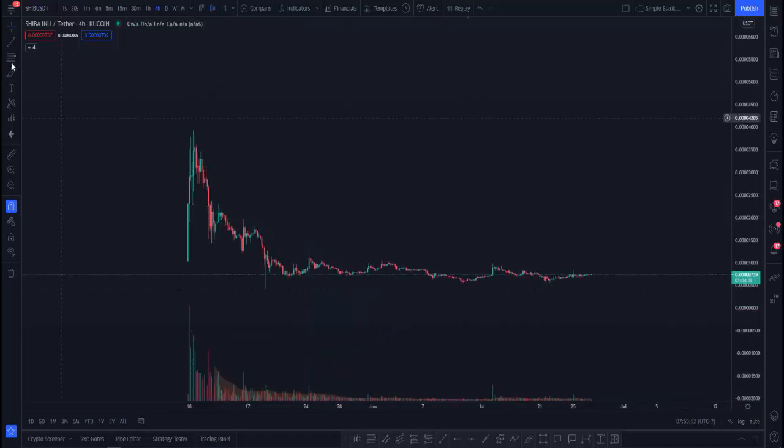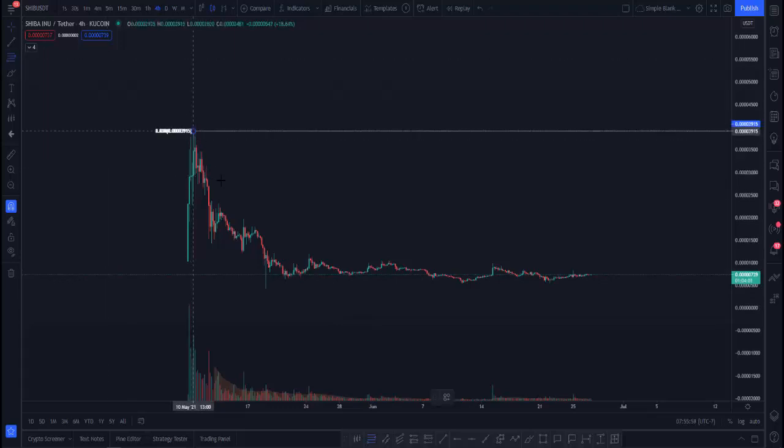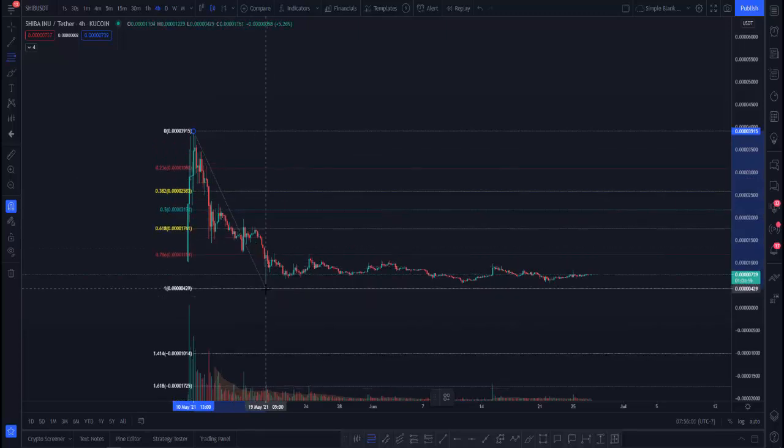So if I was going to trade off of this, I wouldn't even bother to really look at much of anything until it started showing me something that would be really good in terms of a reasonable drop here. And I can't tell much because there's not a lot of history.